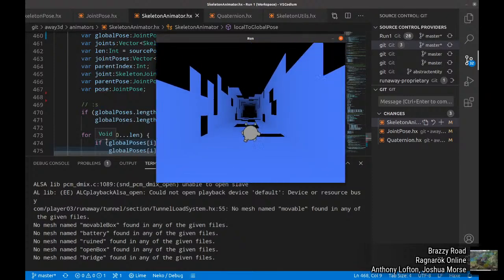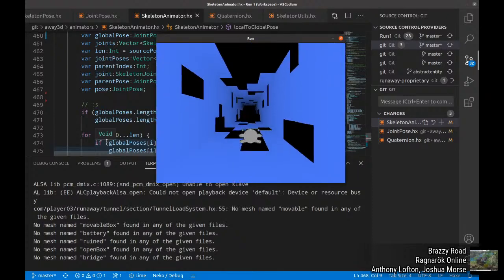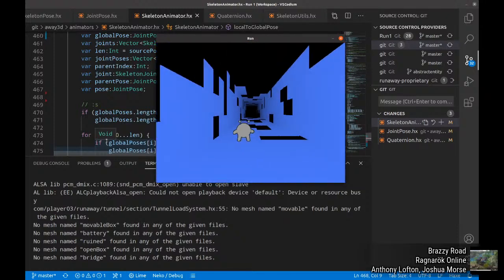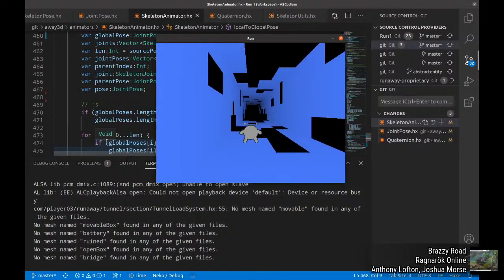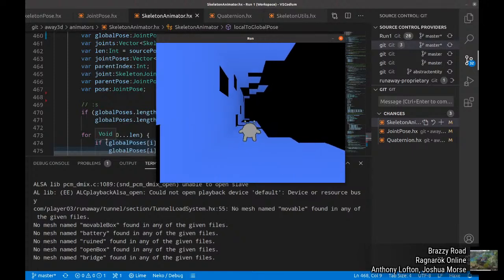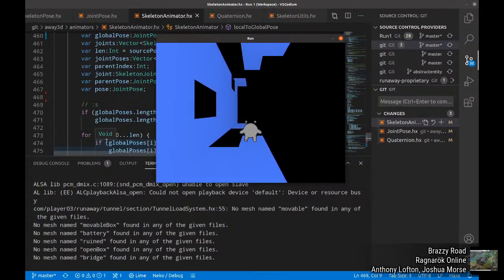There are like 20-some joints in the animation, all of which are updating.